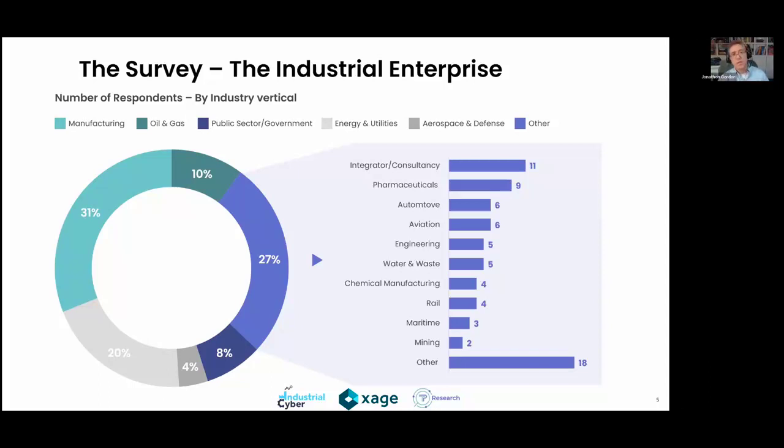So you can see here, manufacturing really led the responses, 27%. And on top of that, you have a significant representation from across the board, right? Energy, oil and gas, pharmaceuticals, automotive, a lot of transportation in here, water sectors, etc. So this diversity of responses that we got really enriched the overall findings. But in fact, it can also mask some very specific industry nuances.